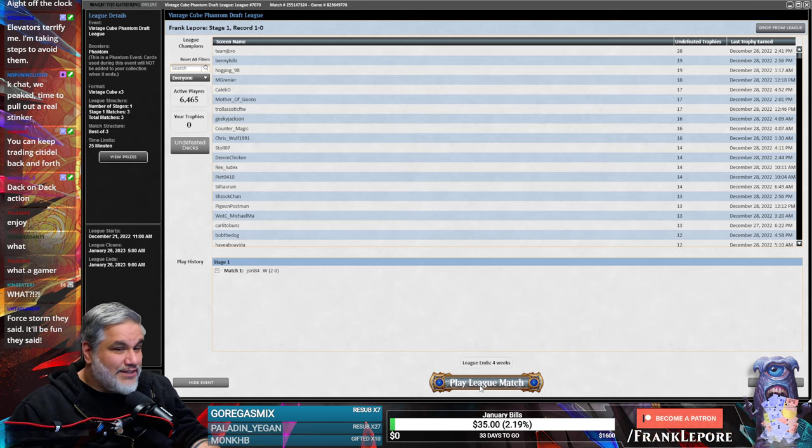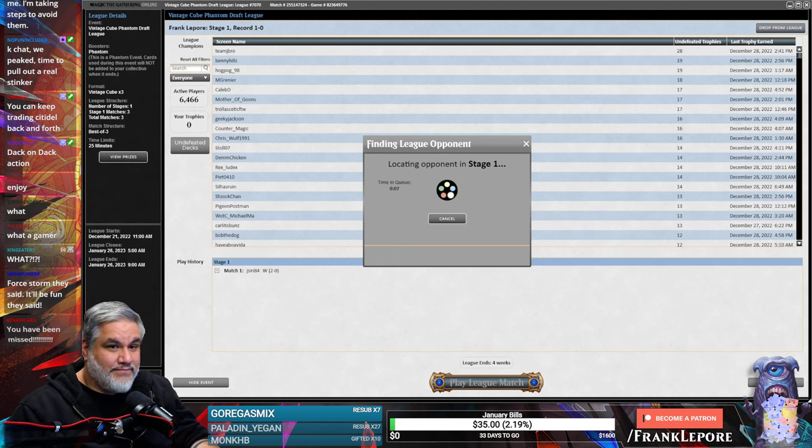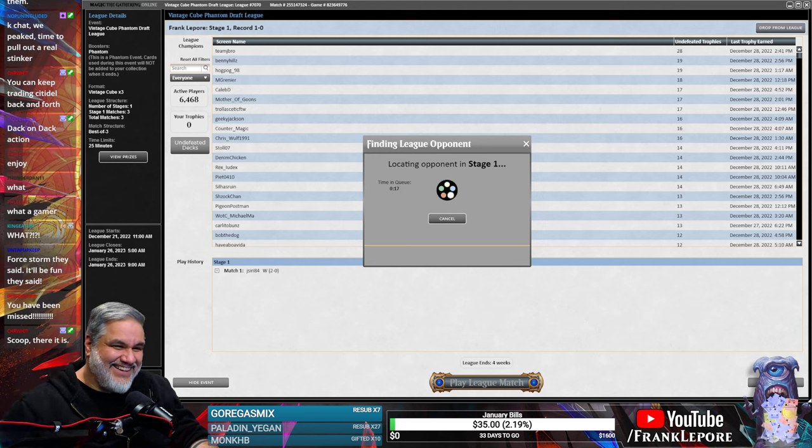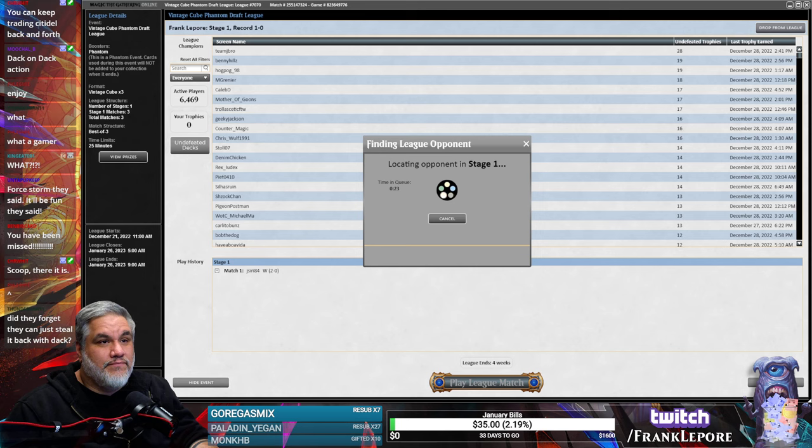That was a weird concession, I'll be honest. But Magic's a weird game, so, you know, what can you do? Ben Big Card, what up, buddy? For Storm, they said. It'll be fun, they said. Oh, good gracious.